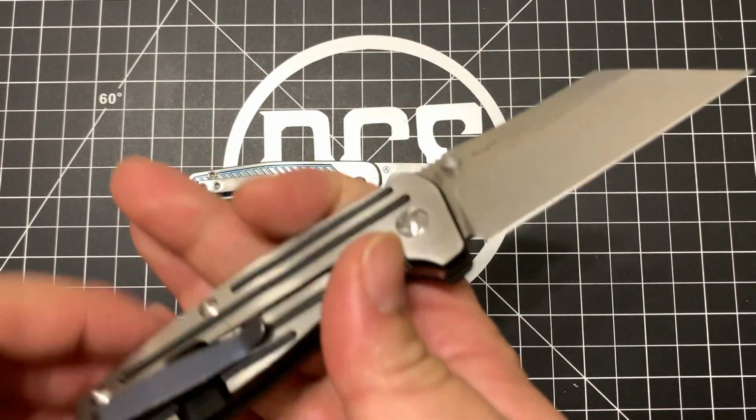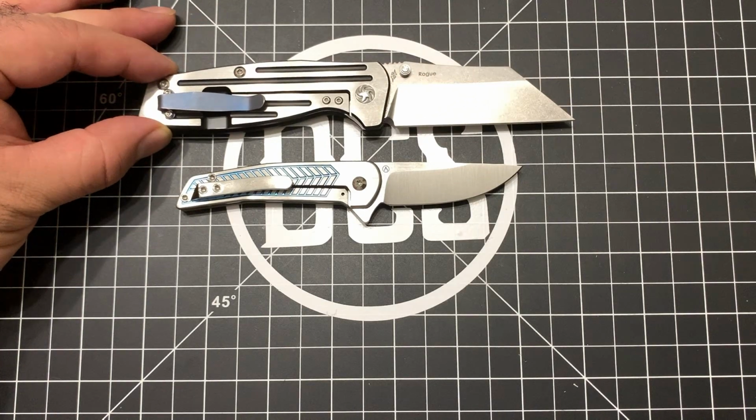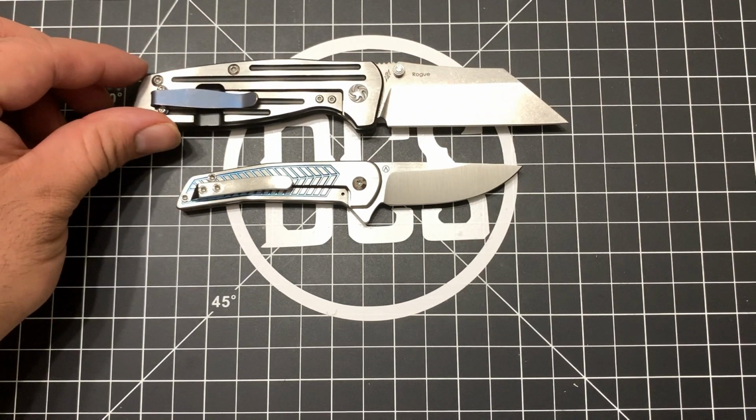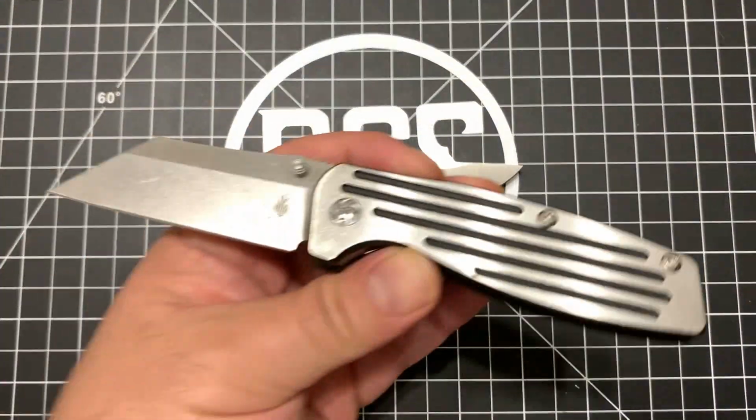Let me get that out of the way. Okay, here we have the Kaiser Rogue, another frame lock titanium in S35VN steel. This is the Rogue, a Dirk Pinkerton design that has been put in full production from Kaiser.